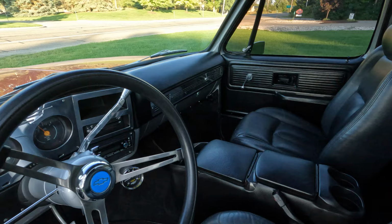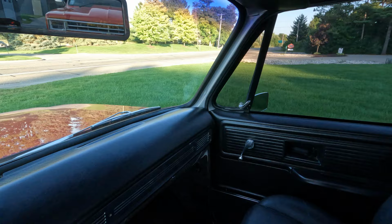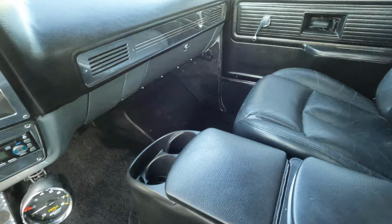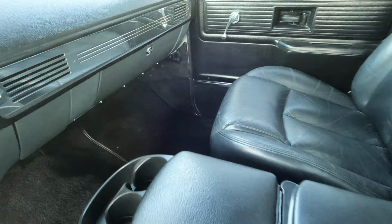So I guess what we're going to be doing, the plan is we're going to be doing some A-pillars in here. So we're going to be building a pillar from scratch. We have an Illusion Audio C3CX. We have some 8-inch mid-bass drivers from Illusion that I'm pretty sure we're going to try to sneak down in these kick panels. We talked about the door location as a possibility, but it's all going to come down to where it fits.